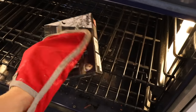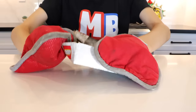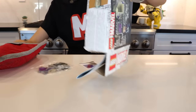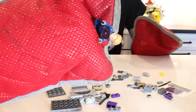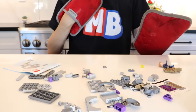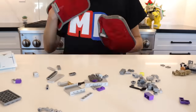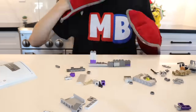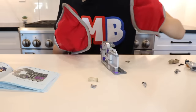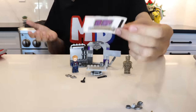Our next dumb way to build a Lego set is with oven mitts. I'm gonna build this Lego Guardians of the Galaxy set with these oven mitts. Let's start by getting it open — there we go, it is open. Now let's see if we can get one of these bags open. I don't know how I'm gonna flip this instruction book. We got Star-Lord. Now we gotta build Groot. We built Groot! Now we've gotta somehow build this set. Maybe I'm able to flip the page — I might actually be able to flip these. There we go, and we have done it! I didn't put on any of the stickers because that would be pretty much impossible.